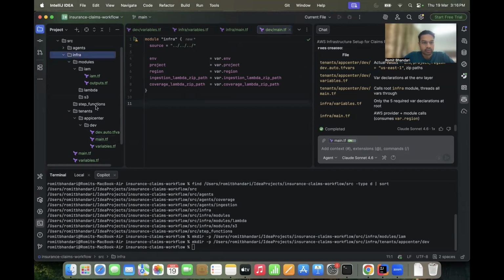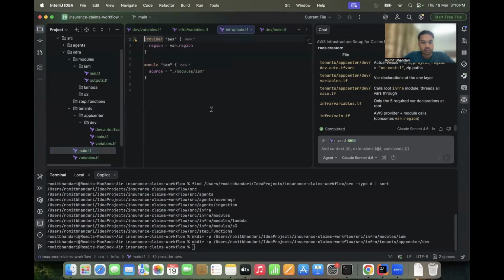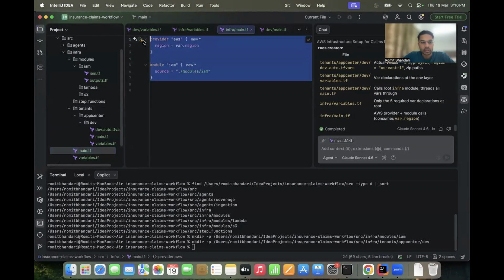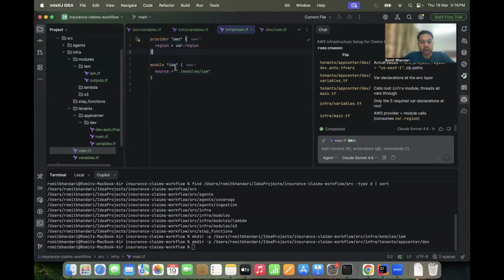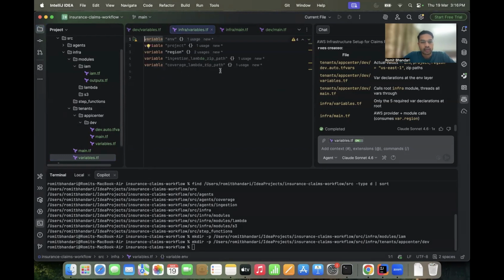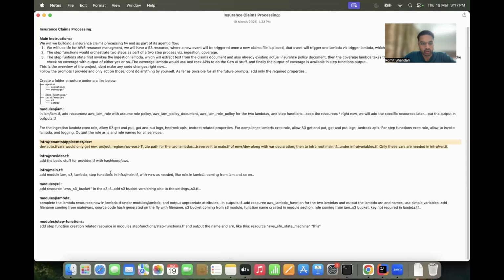Inside of your infra root you have the main.tf. Currently we have only the AWS provider and the IAM module. We will add the other modules in just a bit, and the variables which have got projected from the dev.tfvars. Okay, so this is what we have, which is good.